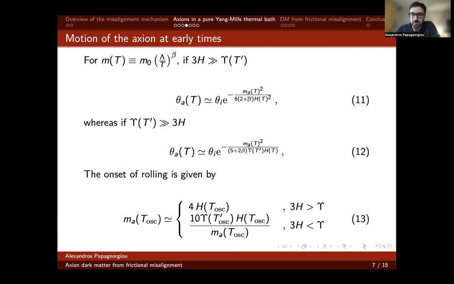What is the impact of this dark thermal bath on the equation of motion of the axion? One impact occurs at early times and one at late times. At early times, it changes the moment of the onset of oscillations. The onset of oscillation occurs when the slow roll solution breaks down, which happens when the exponent of these two solutions becomes equal to one. The upper solution is for the case in which the Hubble friction dominates over the thermal friction, and equation 12 is the case in which thermal friction dominates over Hubble friction. The point is that the exponent has a different parametric dependence. Hence, the breakdown of slow roll and the onset of oscillation occurs for a different condition, depending on which friction dominates.